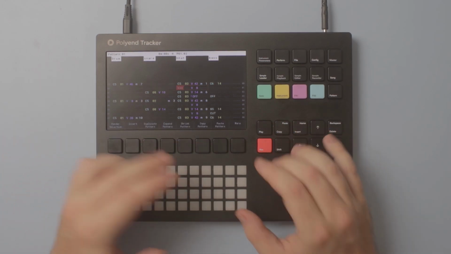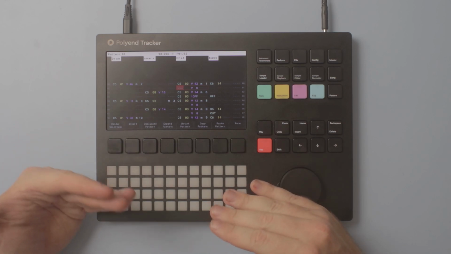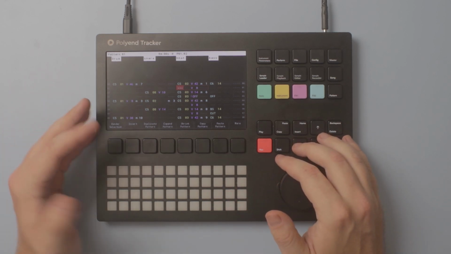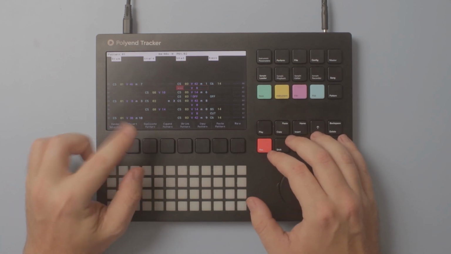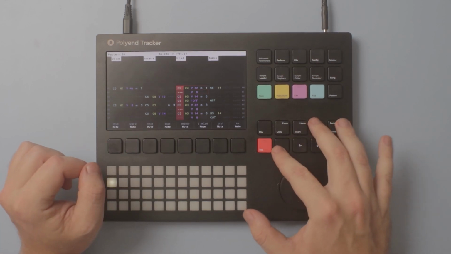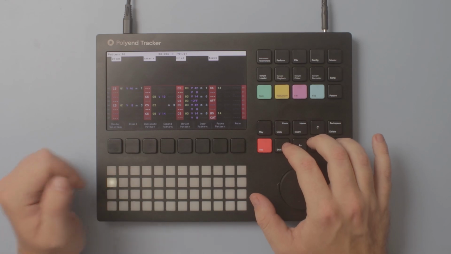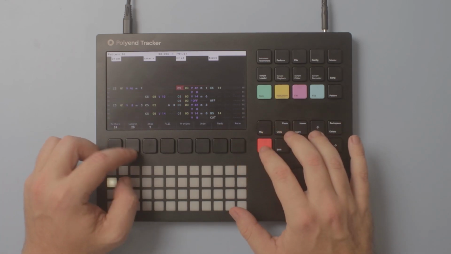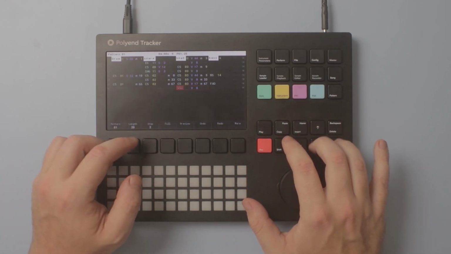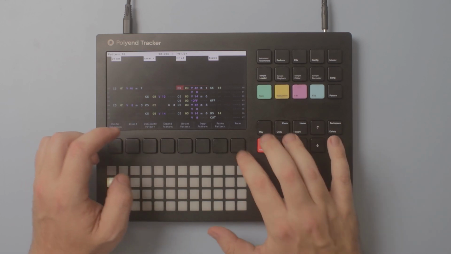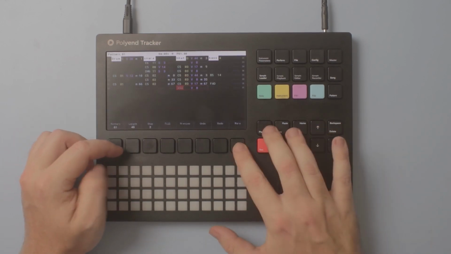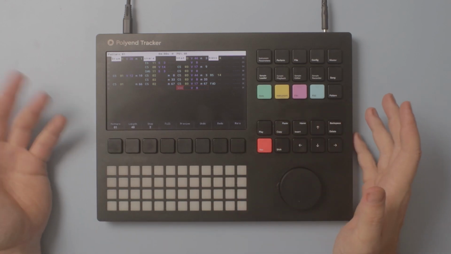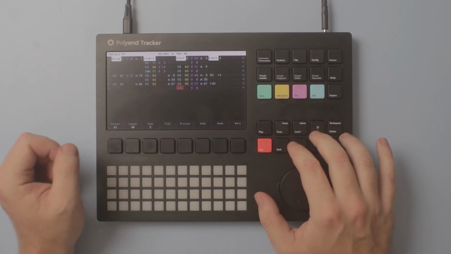We've also got shrink pattern, which does the complete opposite. It halves the pattern size, so you'll be losing bits of information in the sequence. But the one I like using is duplicate pattern, which is really what we're going to do, copy and paste down. All I need to do is make sure that there's no blank information at the end, because that will get duplicated as well. We just hit duplicate, and we're currently sitting on 64 steps, so we've got 4 bars of music to work with.